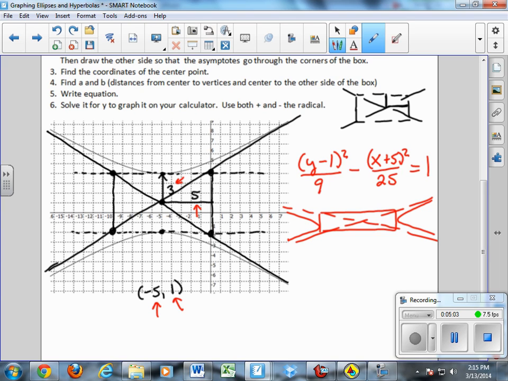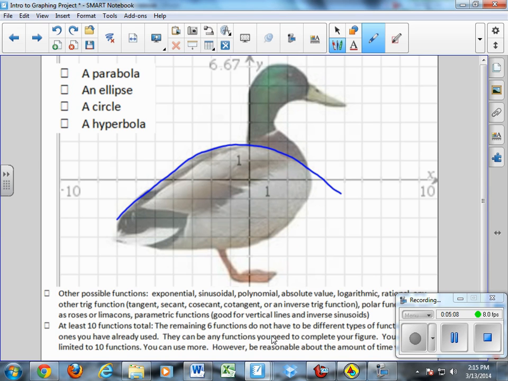Now for the parabola, what I want to do is actually look at my duck picture. So here's the back of my duck, and it's a parabola. And I moved my duck off center a little for sake of making it a better example. The one that's in your notes is slightly different than this. But I would say that the vertex of this parabola looks like it's about right here. And it looks like it maybe goes through this point right here. So what you want to do is come up with, as best you can, the coordinates of the vertex and one other point.